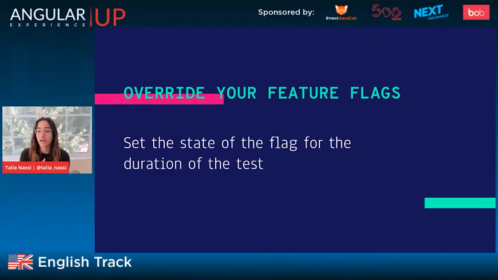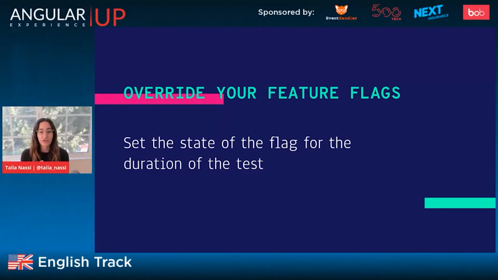The other option is to override your feature flags. So you would make a custom feature flag abstraction, which makes it easy to mock out in your test. For each feature, you would have 3 tests. In the first test, you simulate your feature flag on. For this test duration, if you get any request from the test asking if the feature flag is on, you say yes. In the second test, you simulate the feature flag is off. And if any requests come in from the test asking if the feature flag is on, you say no. And in the last test, you want to validate that you can go through the entire flow regardless of if the flag is on or off.